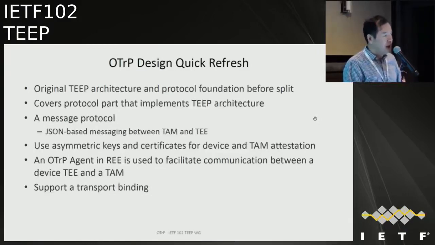And we added one to support transport binding. That means between the TEE and the TAM, the TAM needs some interoperable way to receive messages, or reach the application installer or this agent. So what protocol should you use? We added a section to support transport layers like TLS and so on.